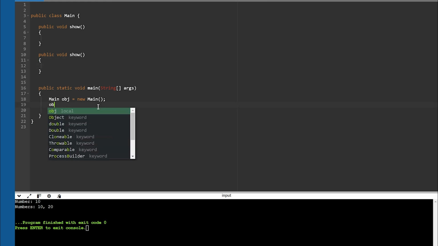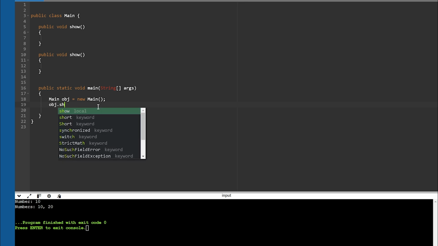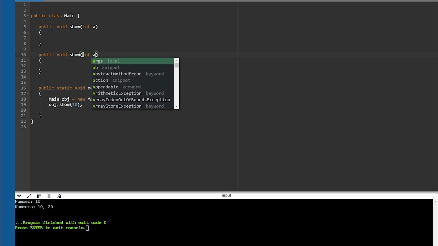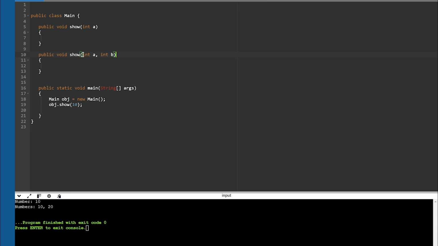All right, now here using the name of the object, we will call a function and pass an argument. So in this particular function, that is the first function, we'll be passing a single argument. So we have written only one parameter, that is int a, variable a with an int value. All right, in the second one, we'll be passing two parameters, int a and int b.